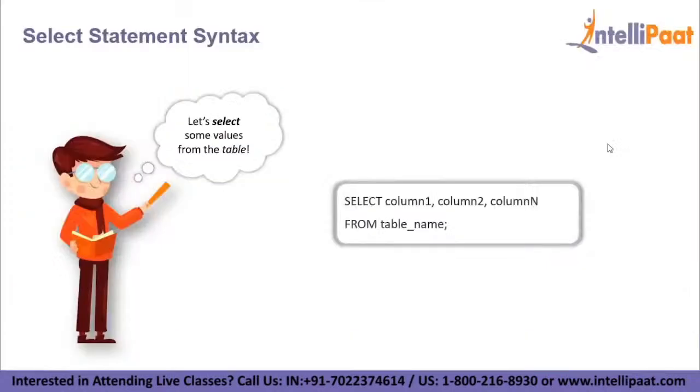So the select query is one of the most important commands in SQL, and it is used to get data from our table. So let's have a look at the syntax. So first we'd give the keyword select and then list down all of the column names that we want to select. Following which we'll give the keyword from and then finally give the table name from which we are supposed to select these columns. So let's select some data from our employee table.